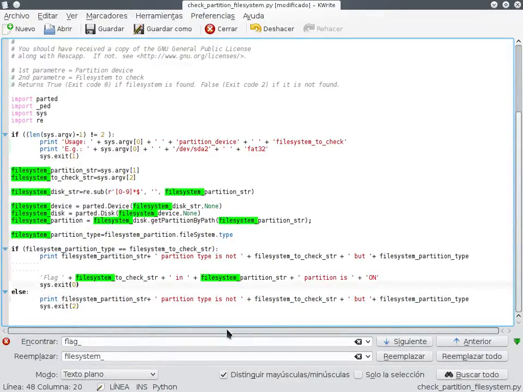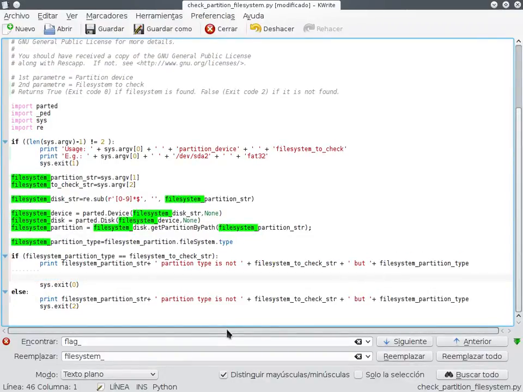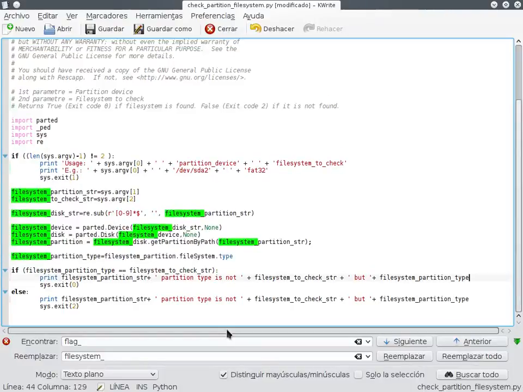So now I'm going to remove this old stuff. So this is partition type is not, but so partition type is this one. Okay, so this should work. Okay, so let's try and see if this works.